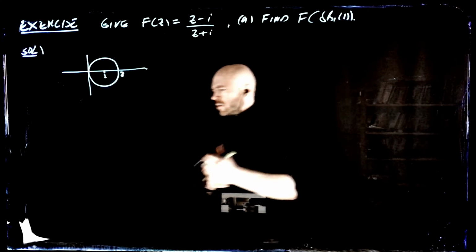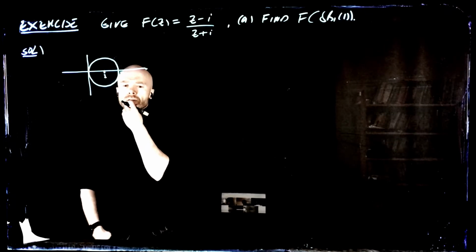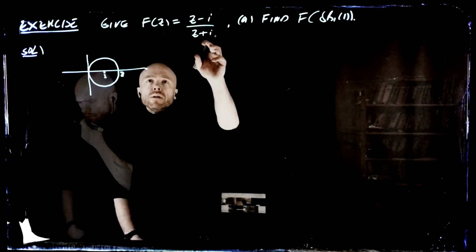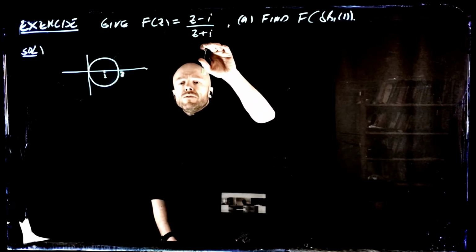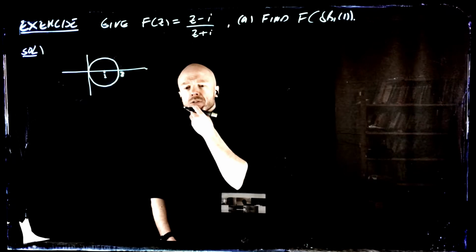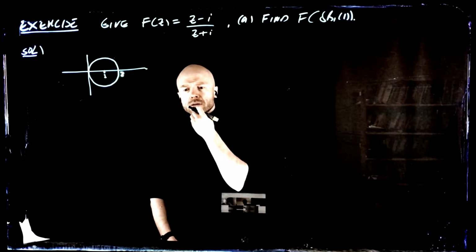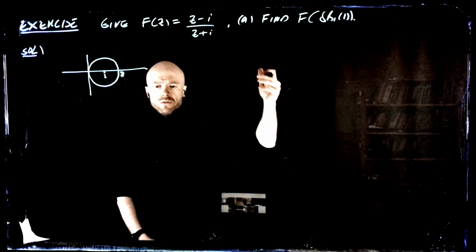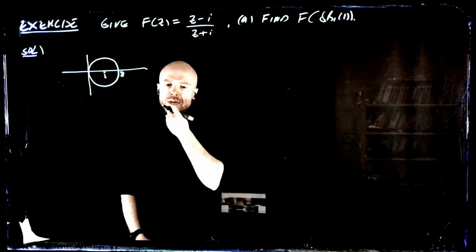But before we do that, looking at this circle, what do you think it's going to be? Is it going to be a line or a circle when we map it? We have two possibilities. What do you think? Let's look at this thing. So what point is being sent to infinity by this Mobius transformation? Negative i, right? Yeah. So unless we hit negative i, we are not actually going to be sent to infinity. So for sure it's going to be a circle. Yeah? It's going to be a circle.